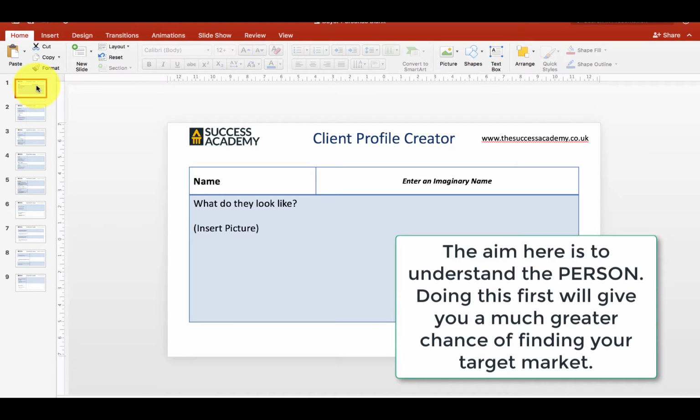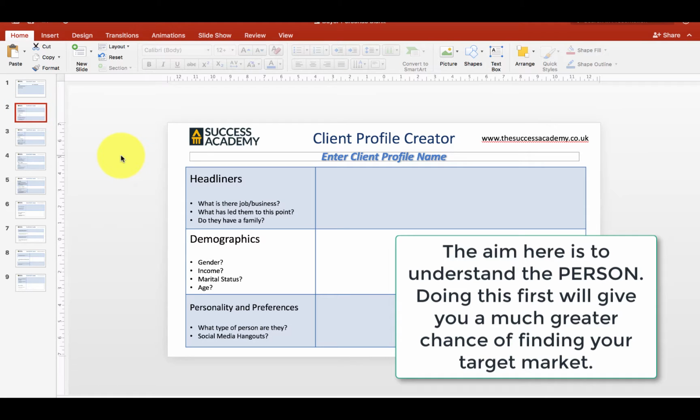We start off by, first of all, giving our customer profile, our client profile, a name. So we could say Bob the personal trainer, for example, or Mark the personal trainer, whatever it may be. It's a reference point for you to connect with this customer. Then I ask them to find a picture of what this person may look like. And we do one of these for each of the clients or customers that the person is looking to connect with.